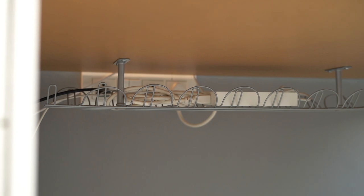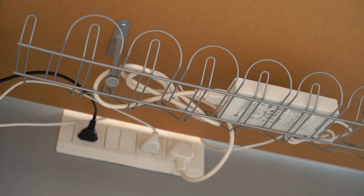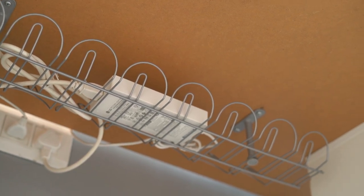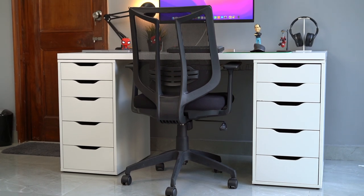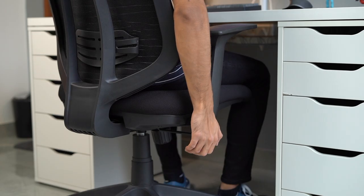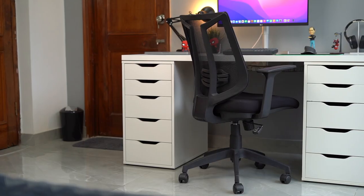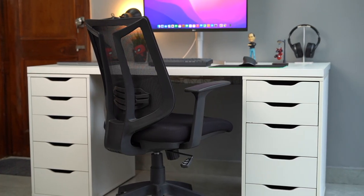Underneath the desk, holding all the cables and power adapters, is the IKEA Signum cable management tray, which keeps all the cable clutter away, and it also holds the monitor's AC adapter, which is pretty big, and just keeps things nice and clean underneath. Now lastly, the desk chair I use is this pretty basic ergonomic chair which I bought from my local furniture store. It is a very comfortable chair with height adjustment and a locking mechanism for locking the back support. Personally, I think this chair looks very ergonomic and clean, as well as provides good comfort when I am sitting to get my work done.